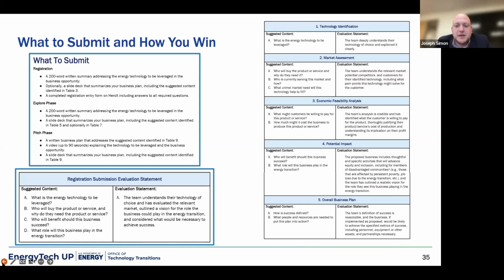And then from the evaluation statement, would the company, if successful, meet its goals? Would it benefit the community? Would it benefit from an equity point of view, not just the community that it's in or the community that it serves, but through the people that might work for it or the training that might be provided? So think about that potential impact on the energy transition, and then really think about what your definition of success is. And so in the EnergyTech University Prize, successful business plans are comprehensive, but they also know where they fit in the market. What is success? It's not always the biggest is the most successful, but rather how do you fit these different criteria? So I encourage you to read these rules, and you should hopefully be inspired on how to create a winning solution.